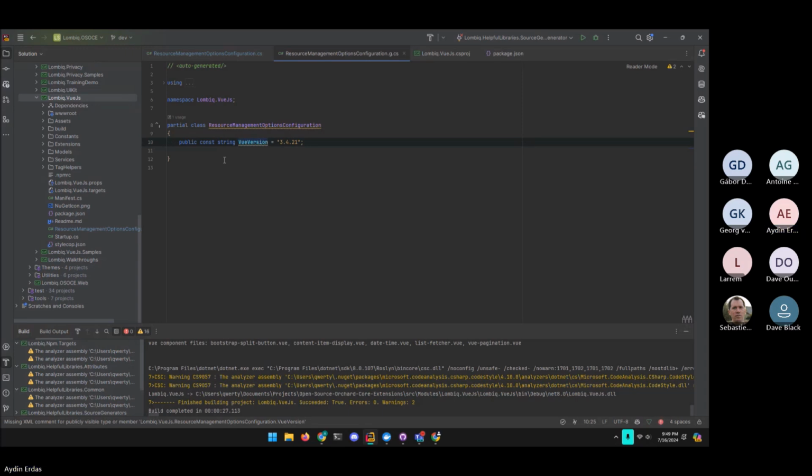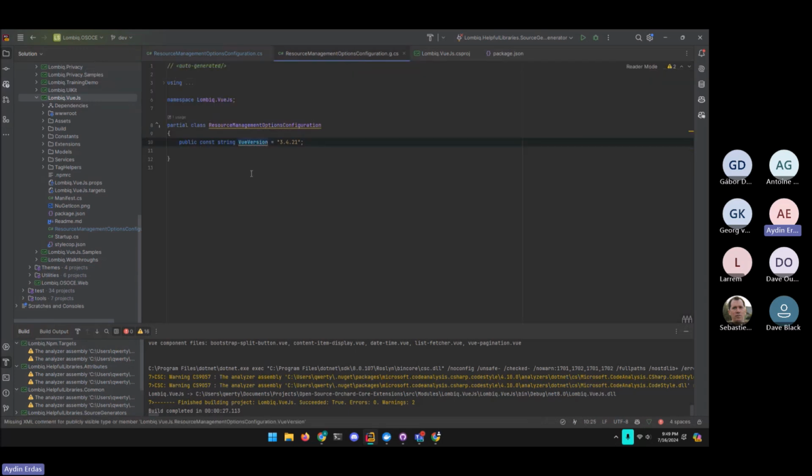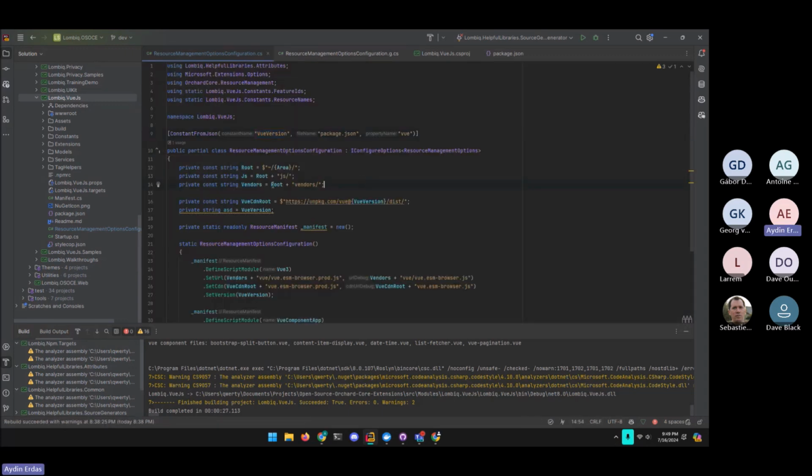Just to really quickly show, this is what the source generator comes up with. This is the partial class that it generates with the view version, which is the name that we chose here. We could have technically chosen anything, and this is what it created, and now we can use that view version here instead of manually having to set that as a string and then maintain it in both places.